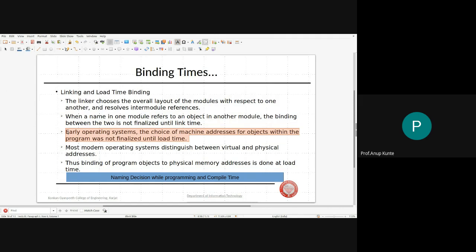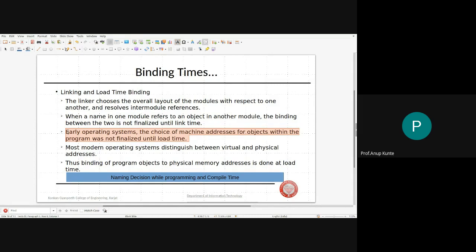Since your class is of 60, the last 2 digits will be your actual roll number, or physical address in the roll number case, and the rest of the thing is many descriptive attributes that describe that you belong to the 2021 batch admission. 01 refers to you took admission in first year and you are not a direct second year student, etc. So that is the difference between virtual and physical address when it comes to computer memory and its utilization. It's a concept which is beyond the scope of our discussion right now, but you can remember that you have a physical address, the actual place, and you have certain references to that place.